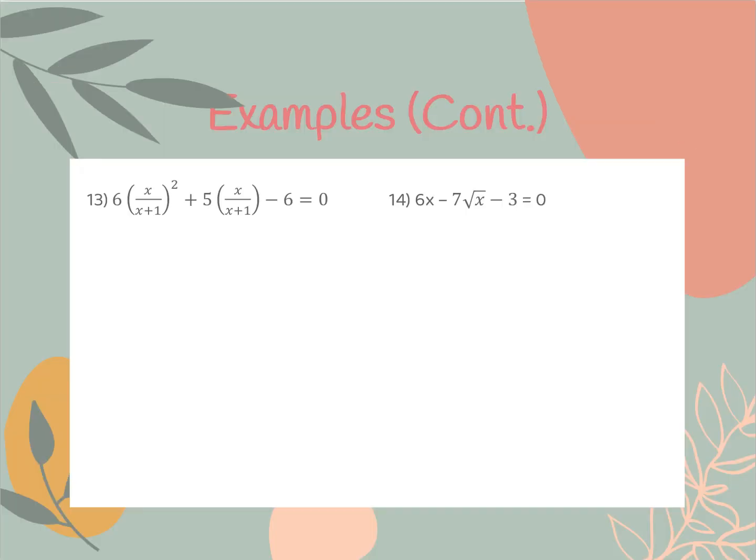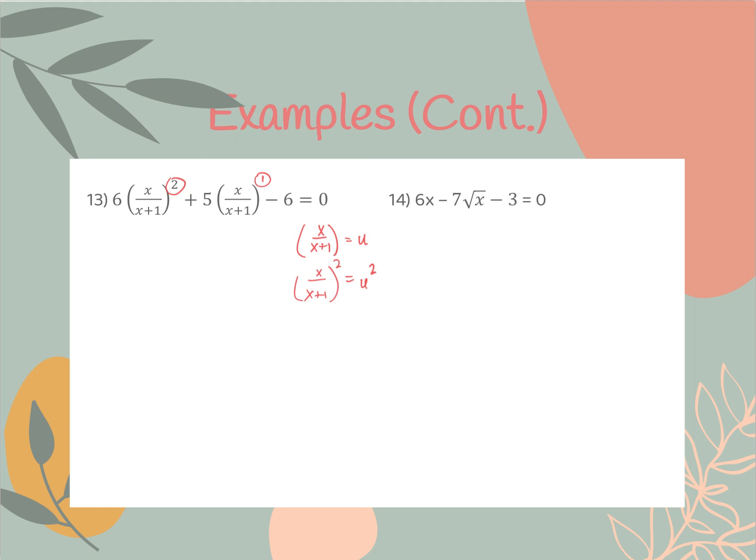So again, we come over here and you see you're in that same scenario. You've got this expression to the second power and then the same expression to the first power. So again, this is another classic case where I think it's going to be easier to turn it into u. So what we're going to do is make x over x plus 1, this middle one, equal to u, and that'll make the first one u squared, like that, right?